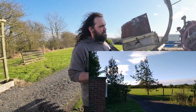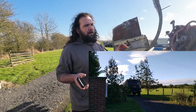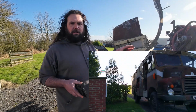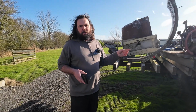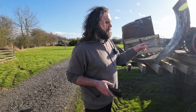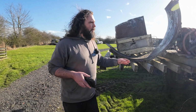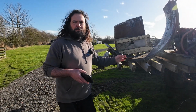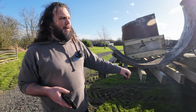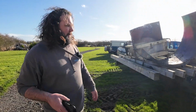The reason this project stopped and now is going to restart is because things changed a little bit, and we've now decided what we're going to do with the campsite. Originally this was going to be a static truck, so it was going to have no engine in it. People were just going to come and rent it out and stay in it. Now we've decided to put a 5.9 Cummins in it, a Spicer 5-speed gearbox, and make it something we can rent out. We're not going to let people drive it, but we can also use it to go to steam rallies, holiday even. I don't think we're going to drive around the whole country and do a Europe trip, but it'll be cool to be able to drive it on a weekend out. Yeah, make it a nice usable thing.